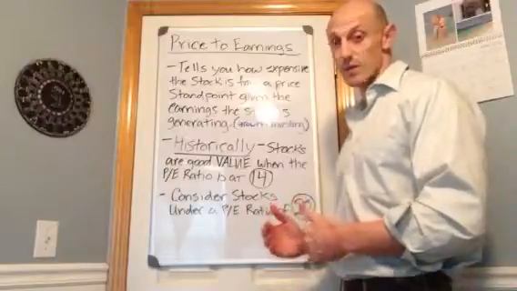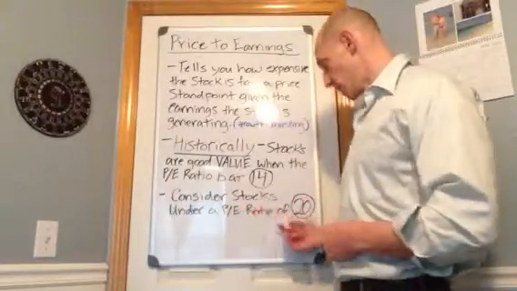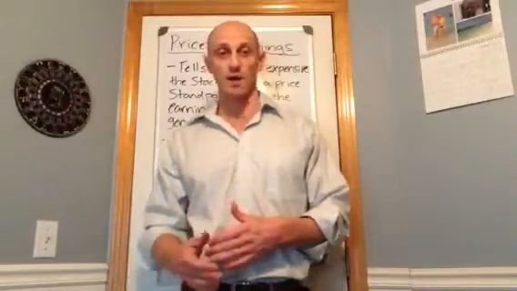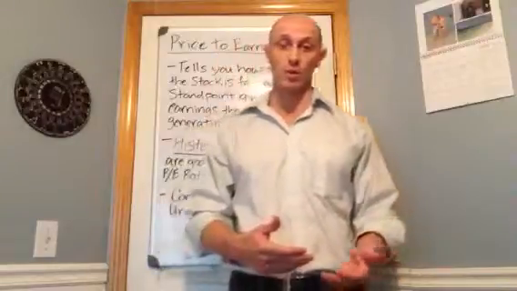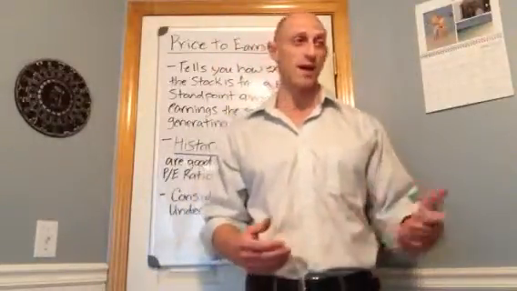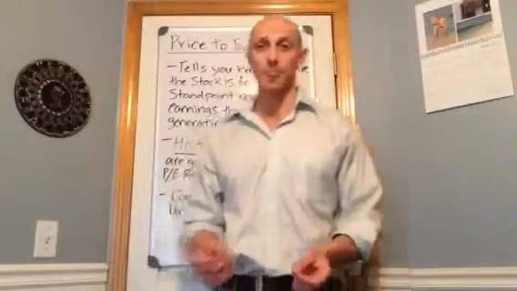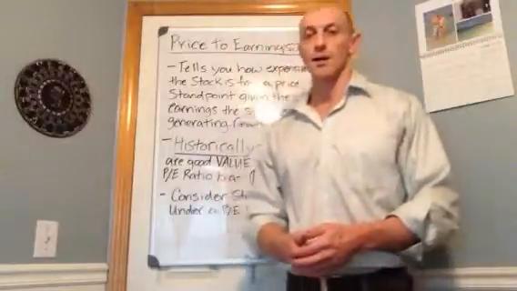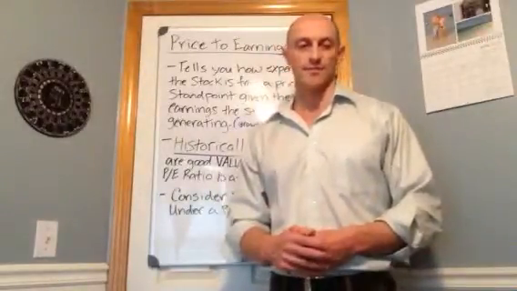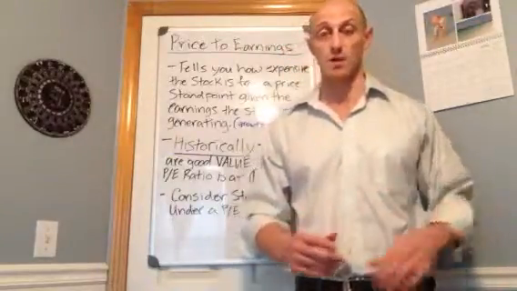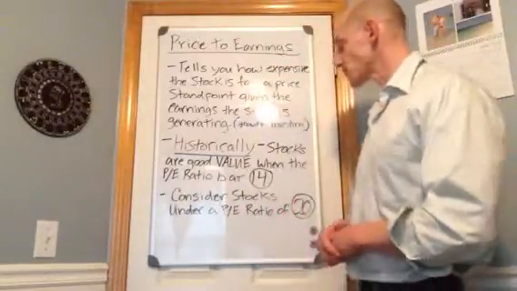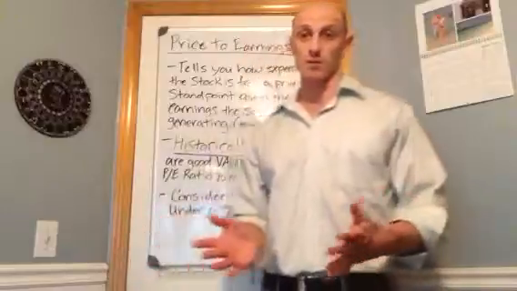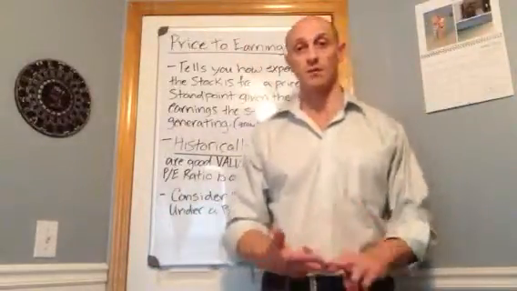When you're going through your screening process on PE ratios, you can consider stocks under a PE ratio of 20. For example, one of the stocks I'm looking at right now — I'm already invested in the company — it's ExxonMobil. Their PE ratio right now is standing at like 21.39, right around 21. I'll even consider that stock because it's really close to 20. If it's a little over, it's nothing to shy away from, especially if it's a stock you think is really worth value. But realistically, if the PE ratio is 25, 26, 27, 28, we'll disregard it when looking at growth investing and fair or undervalued stocks.